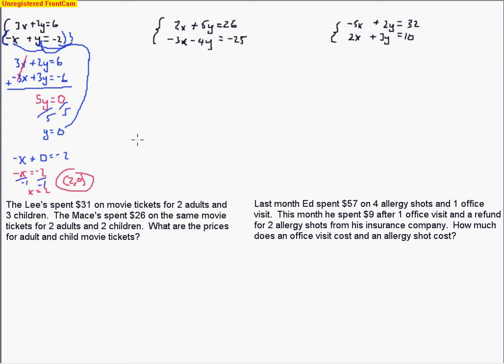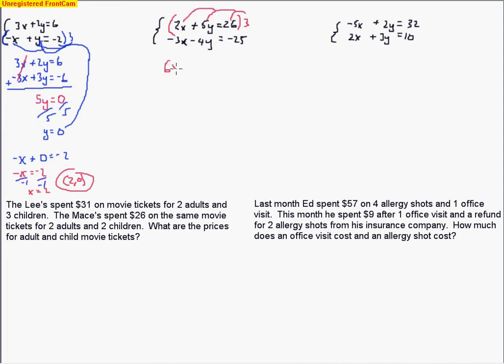So let's take a look at the next one here. Here we have a situation in which we can't just multiply one of the equations. We need to multiply both. I'm going to cancel out my x terms, because when I multiply to cancel out the x terms, I have to multiply by smaller numbers. If I try to cancel the y terms, they're bigger values. So I'm going to multiply this top equation by 3. Every number up top gets multiplied by 3.